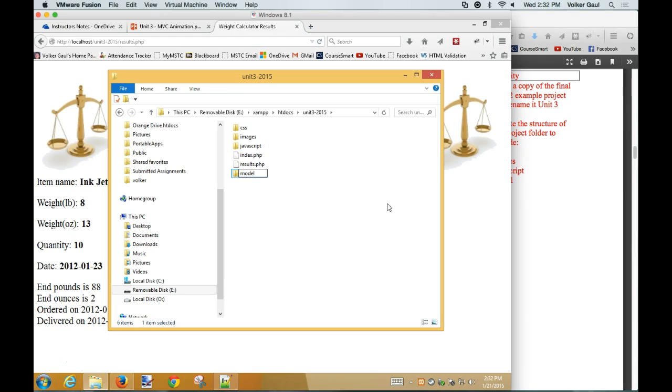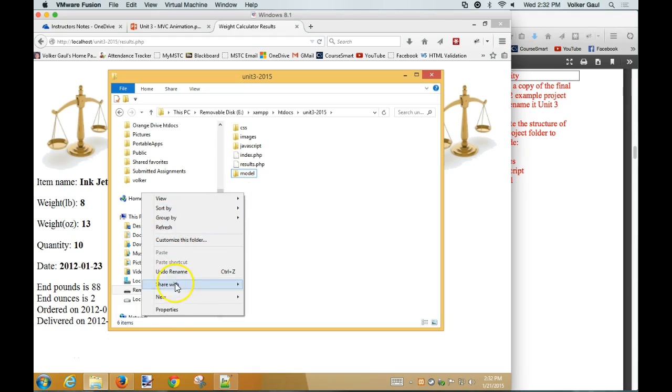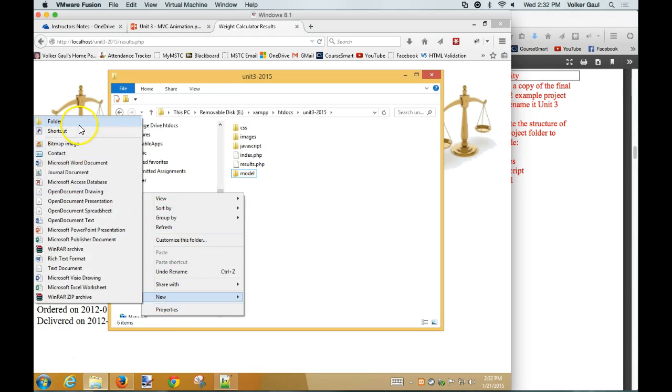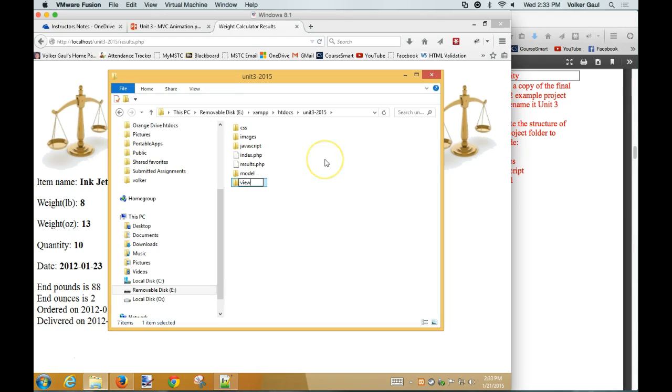I forgot already. I'm pulling a Sean over on the side. I have the completed project so I can refer back to it. Model, okay, singular. And then we also have the view folder. And if you make these plural, just be consistent because what's in here is a lot of models. What's in here, the next folder is going to be a lot of views. Again, I make them lowercase just to make my life a little easier when I'm typing.